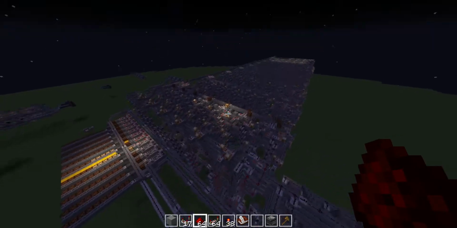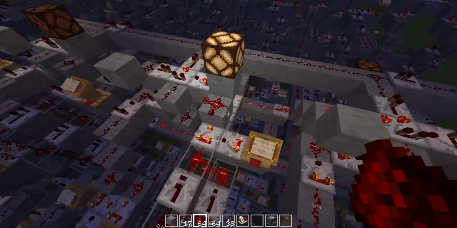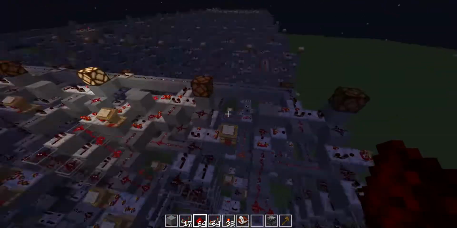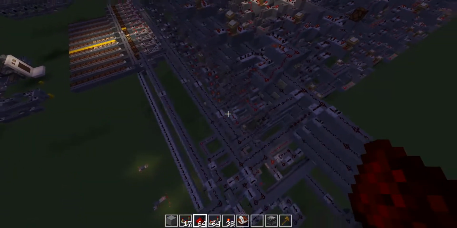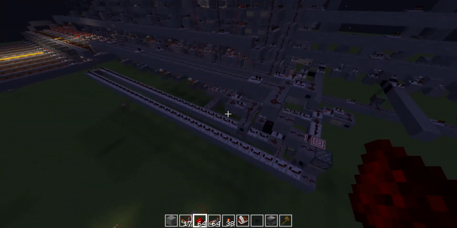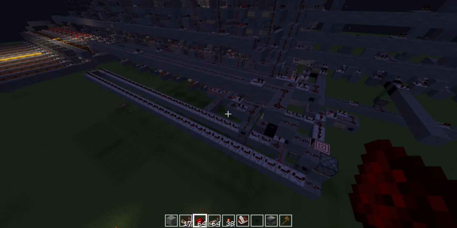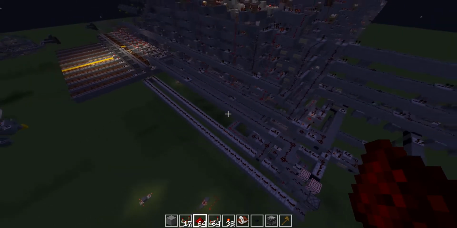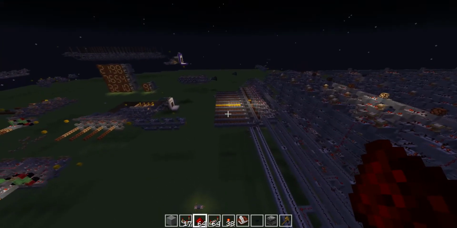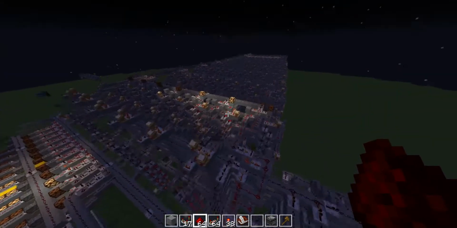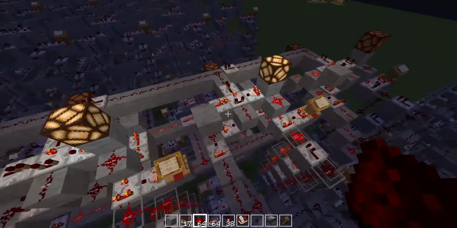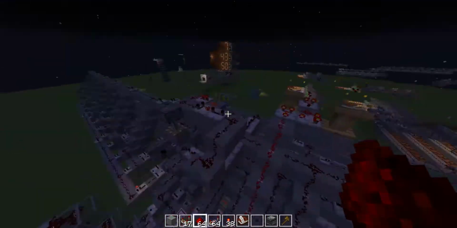I can show you if I look over here. 200. 26 goes into 200 7 times with a remainder of 18. So we'll see 7 pop up here. Right there is 7. Remainder 18. 1, 8.